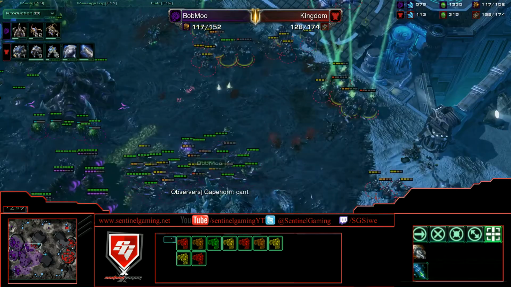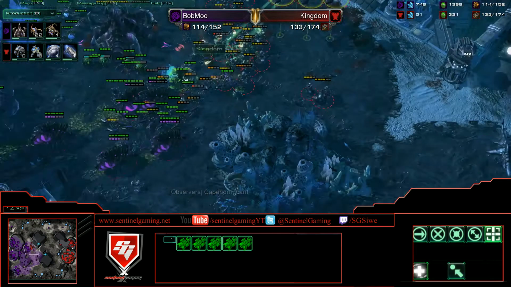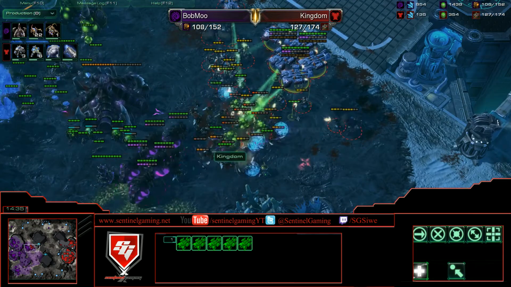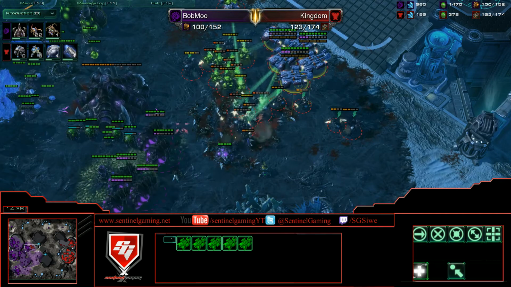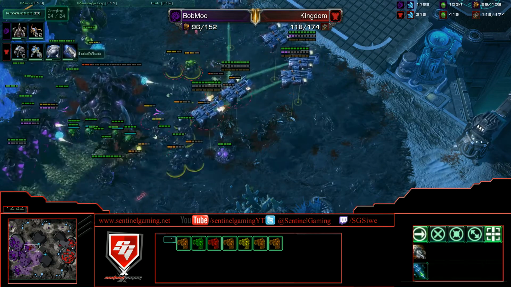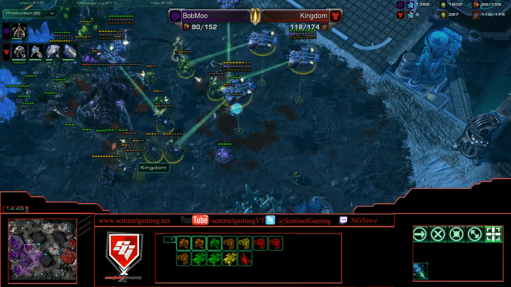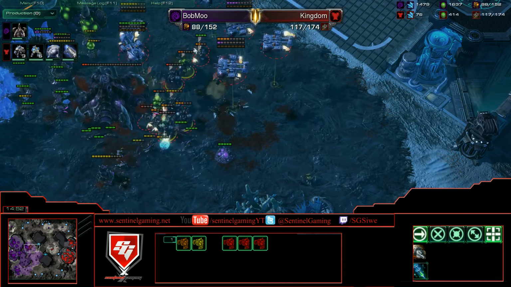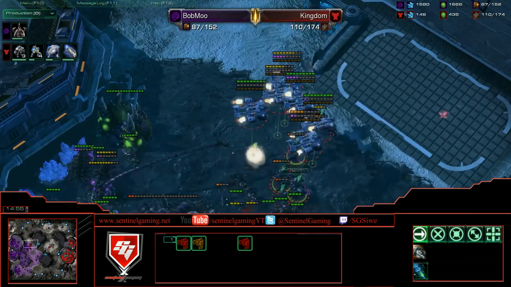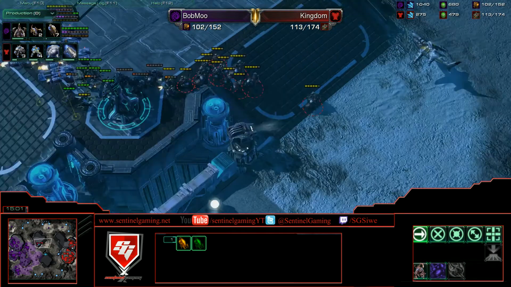But there's still so many. They can just tank so much damage. And with 5 medivacs here to heal, there's just not enough DPS from the Zerg army, even with these fungals. You see 22 Zerglings being resupplied right now, but these marauders just don't die. So much medivac energy, and he does hold, but he loses quite a lot.